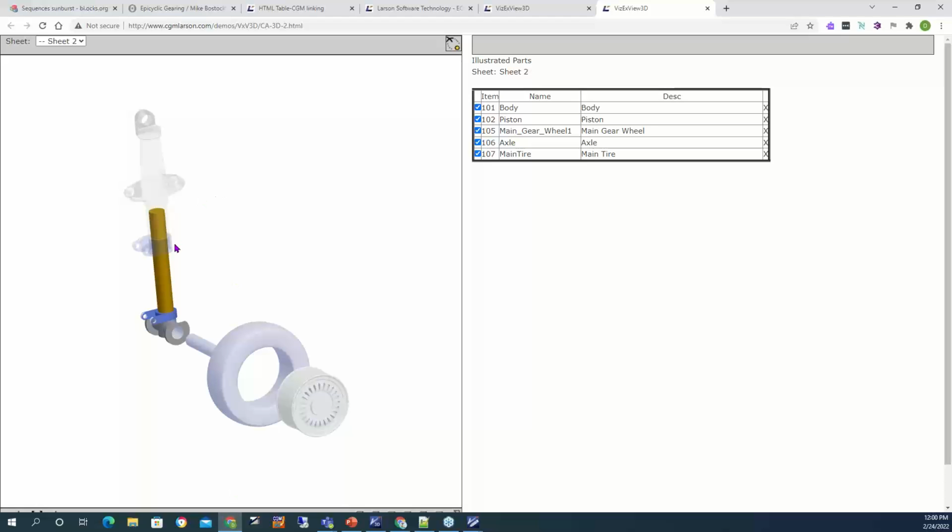So yes, you can get events when you use your mouse over the graphic window, they can be received and linked to the table, like in this case. And then you can put links in the 3D file too. They can be encoded in there. Yeah, you're exactly right. So when I hover over the graphic here, you can see the tooltip, and so this actually is linking to the table.